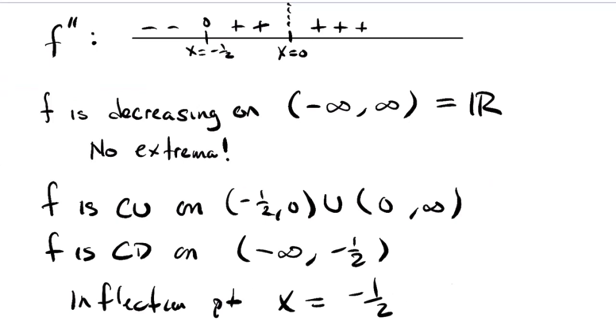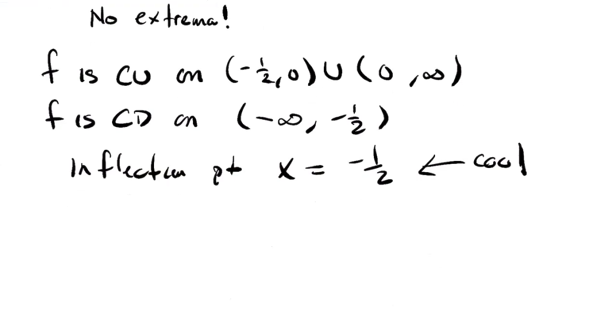See, we didn't really see that in that graph. Calculus has kind of taught us something cool. I didn't see it when we were looking at the graph. We're going to go back and look at it again. We've answered everything except for the asymptotes. How are we going to treat those things?